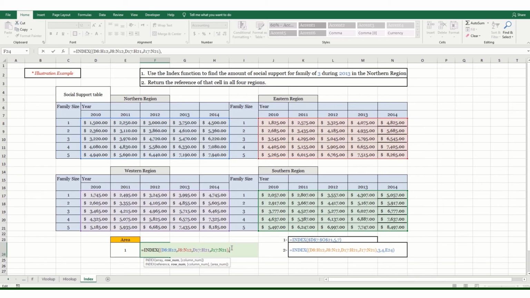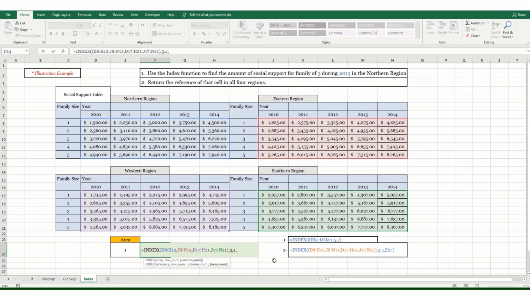Now we need to move to the row reference. The row reference is still within the same example. It's number 3, and column is number 4. Now there is the area. It says, okay, so which area do you want to get the data from?